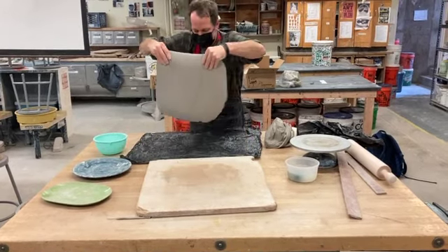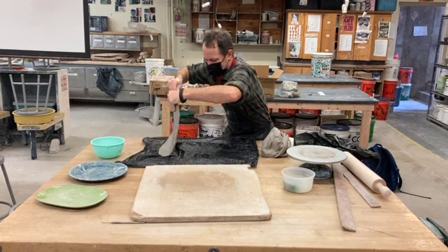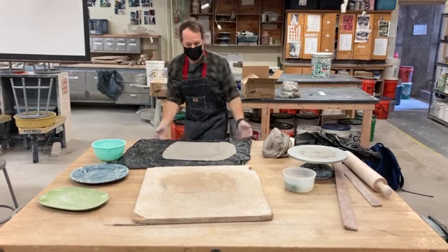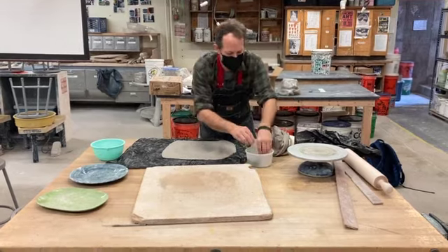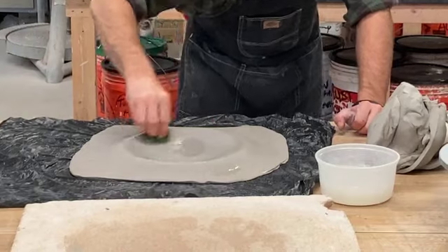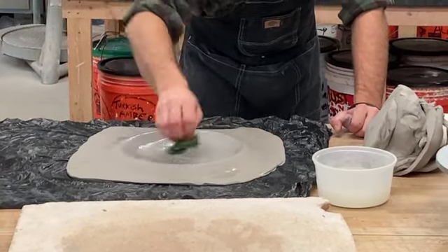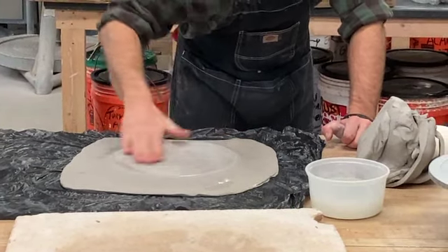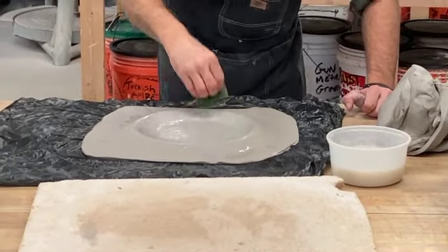If you have a partner, they could grab this side and kind of lay it down gently. I've done this a few times — boom, I can kind of do that. So now you can see the undulation. I got some water and a little bit of a sponge. I'm just going to take my sponge and rub it in and make sure that if there's an air bubble or an air pocket in there, I'm going down to the edge and pushing it in. I don't want to press too hard or take rings off because it'll leave lines or streaks.